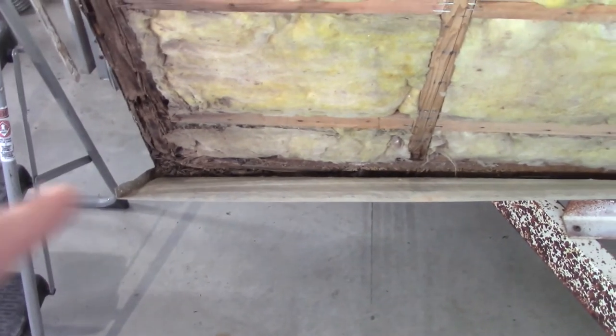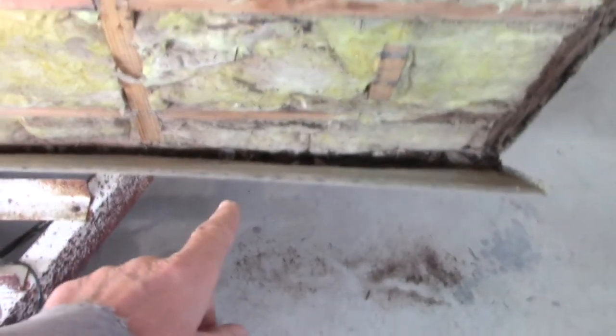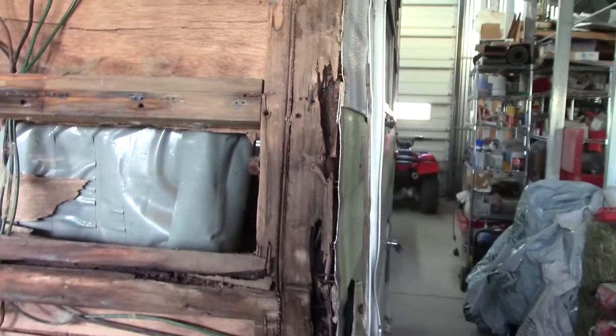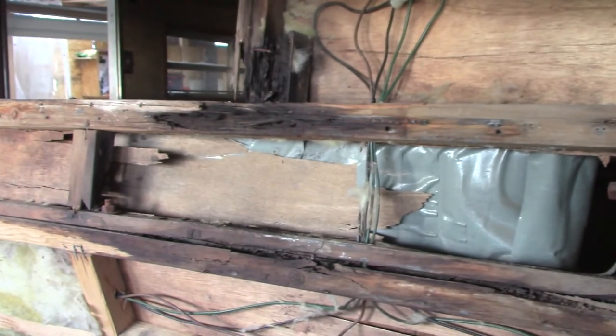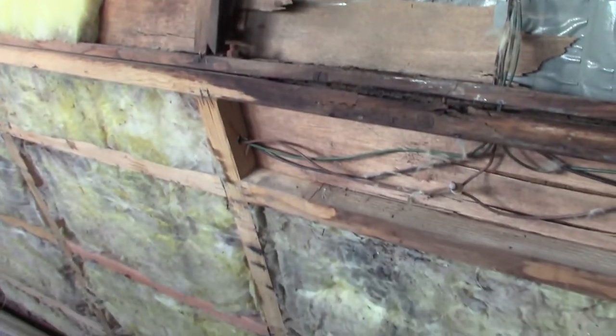It's bad till about there. On the other side it's not bad all the way through — that's not bad — then you come over here and starting right about there, let me zoom in, it's not pretty. And then you come up this side here. So again it's not as bad as I thought — this is not a 10 on a 10 scale — but it's not a 3 either. It's about a 6. Anyway, let's get to work.